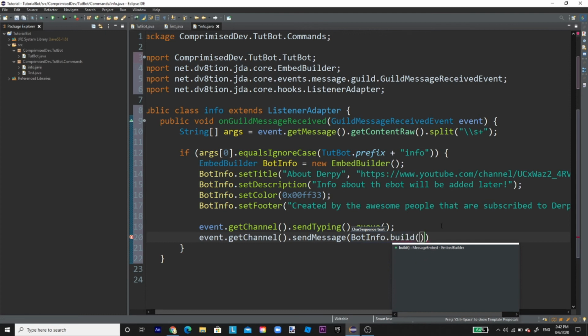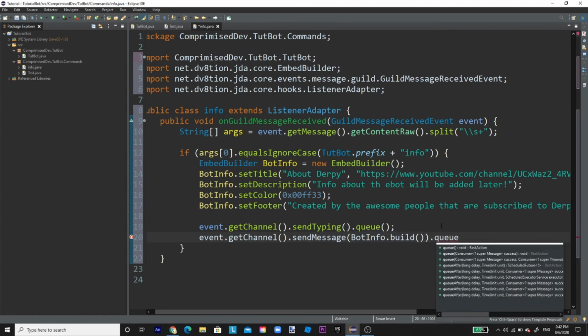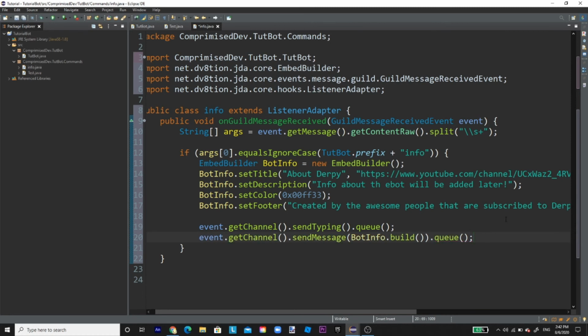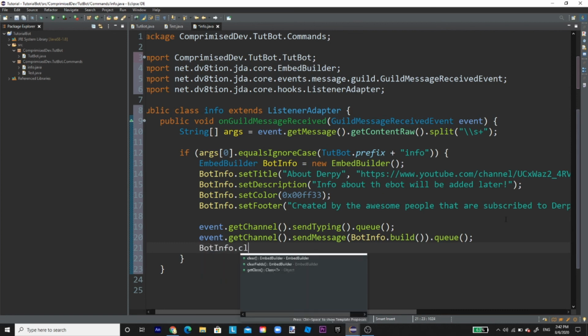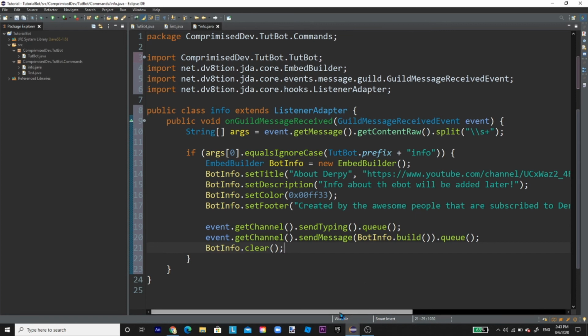Because we wanted to build our info. Then we're gonna want to queue it up, just like that, and then just to save some space, we're gonna do bot info dot clear, just like that. And there we go. We have our embed done.